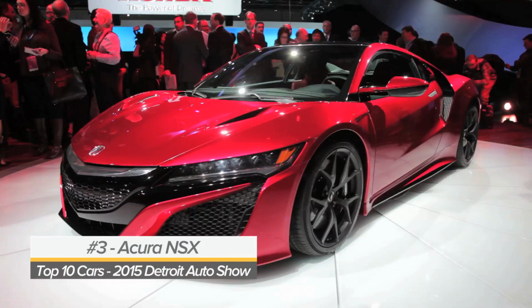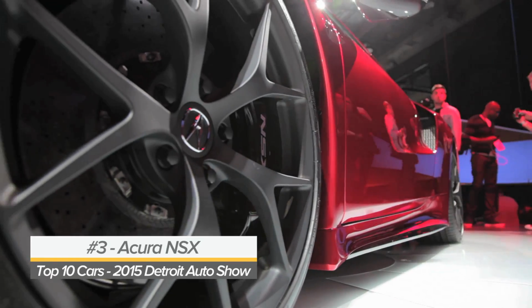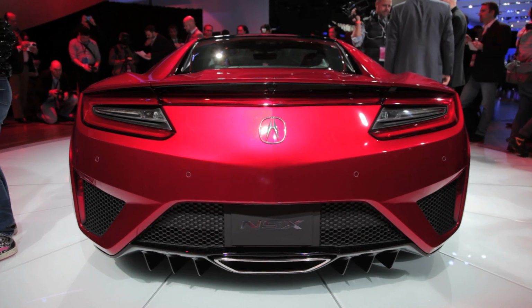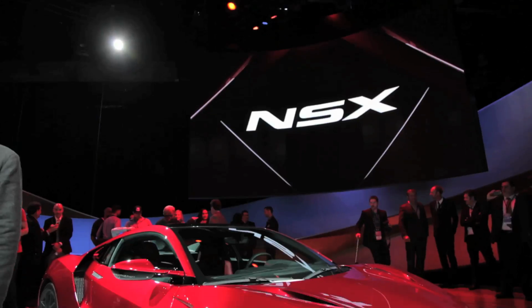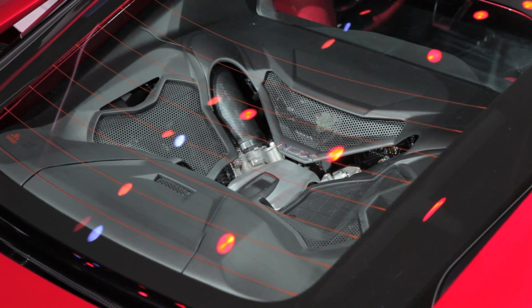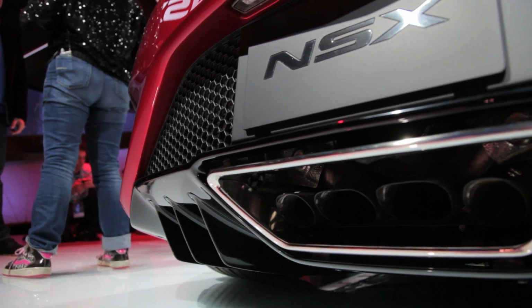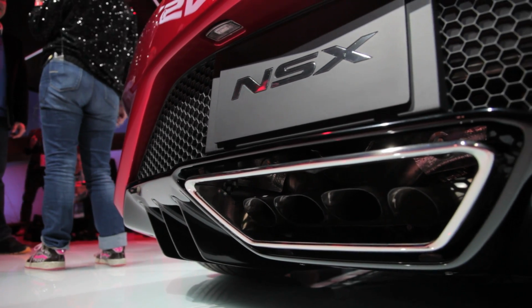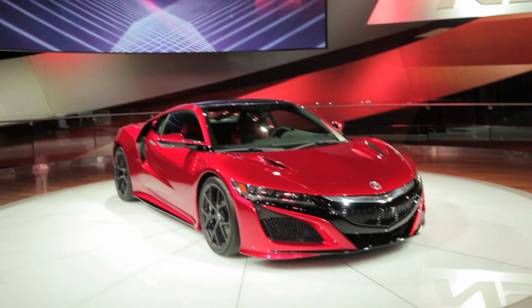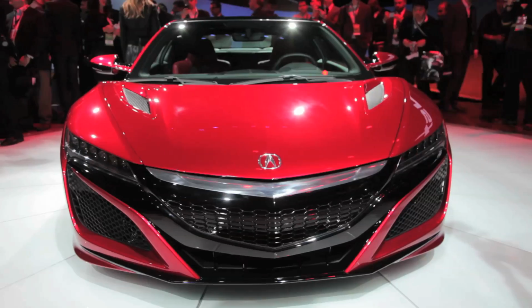Yes, the production NSX is here in Detroit, promising super high performance designed to be accessible for most drivers. It offers at least 550 horsepower from a twin-turbo V6 mated to no fewer than 3 electric motors. If you're wondering why the NSX isn't number 1, let's just say we took it down a few pegs. 3 to be exact, 1 for every year of painful waiting staring at concept cars since the first one debuted here in 2012.